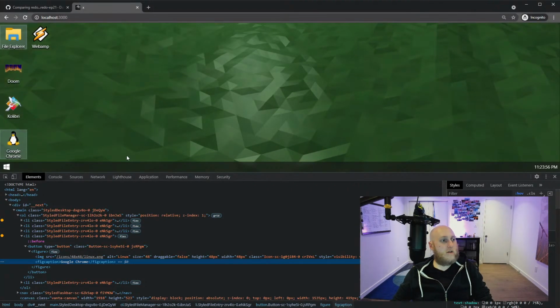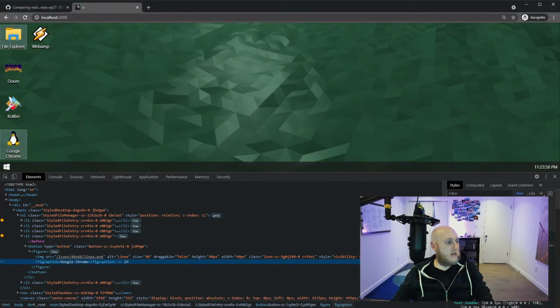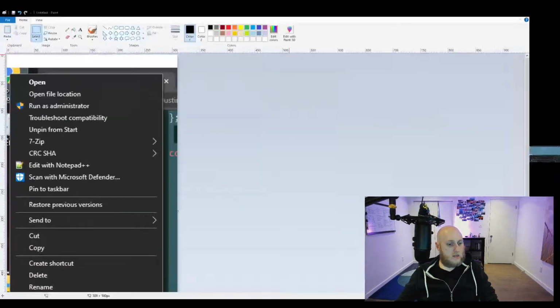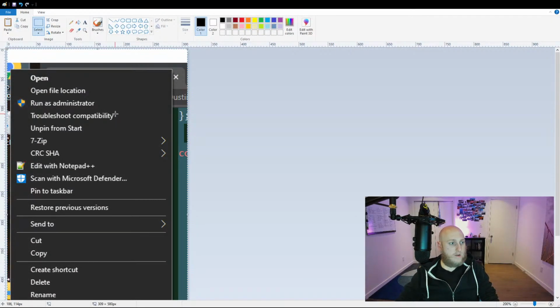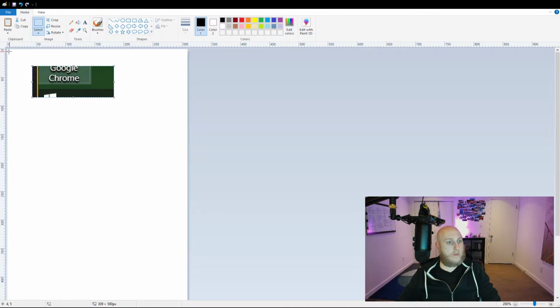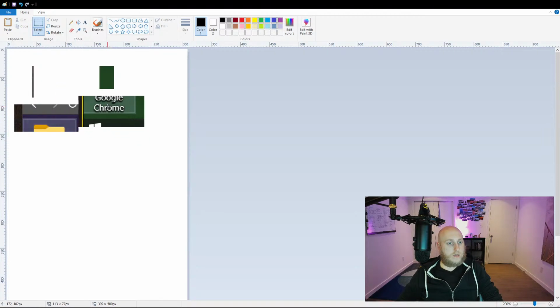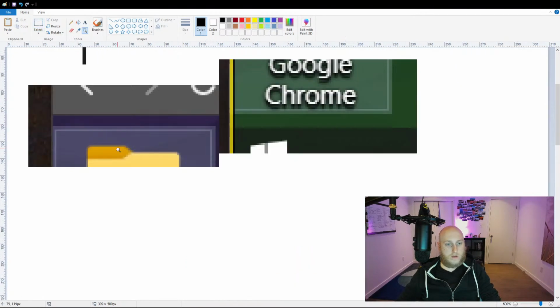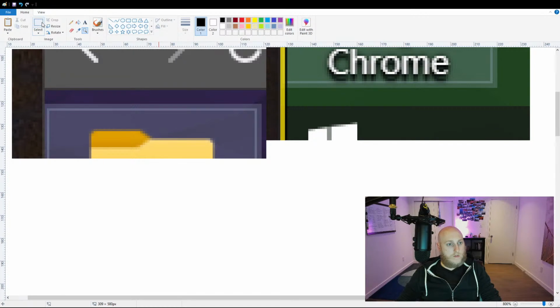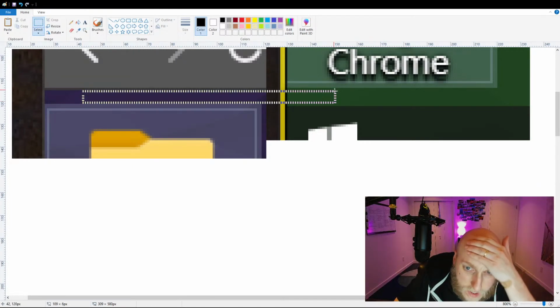And a way I could confirm, if I'm going to be hardcore about it, is I can take my screenshots. So back to the old MS Paint. I took a screenshot of the bottom there, and I'll take another screenshot of the top, like so. And then what we can do here is, oops, not that. I'm not necessarily an MS Paint wizard. And basically just do this and see that does not look correct.